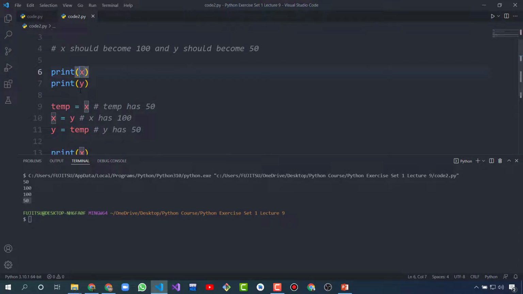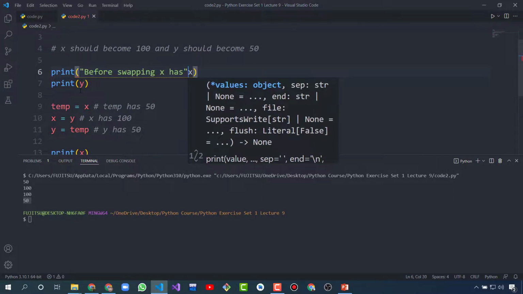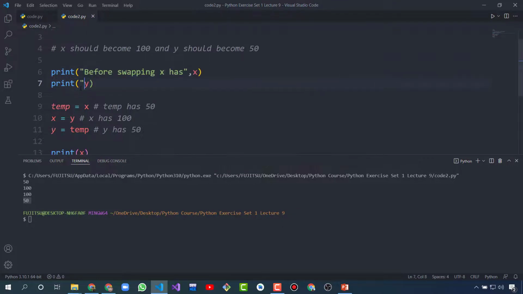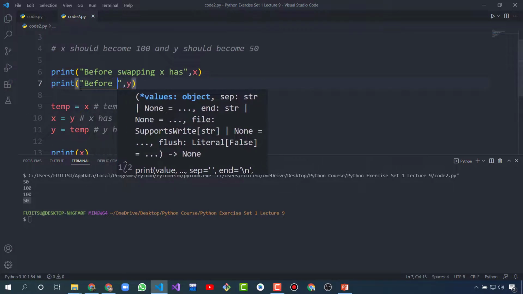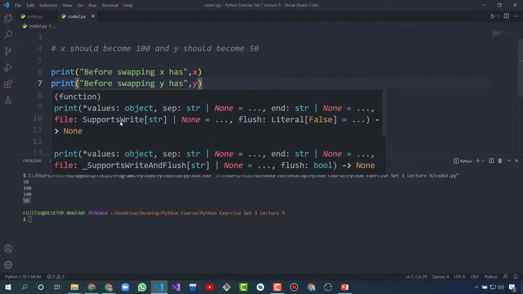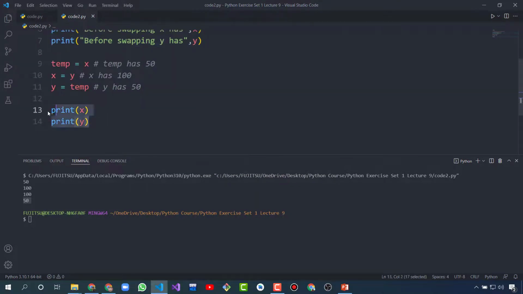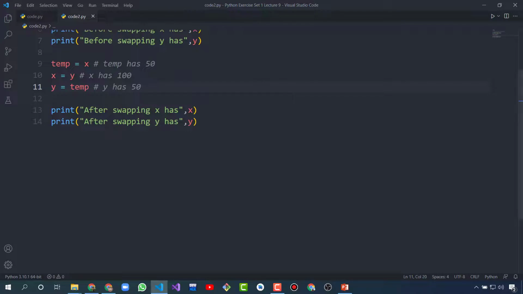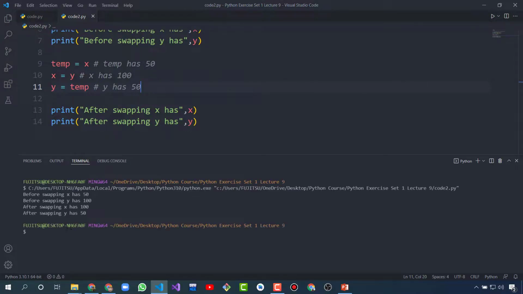Let's add some strings. Now you can clearly look at these values.